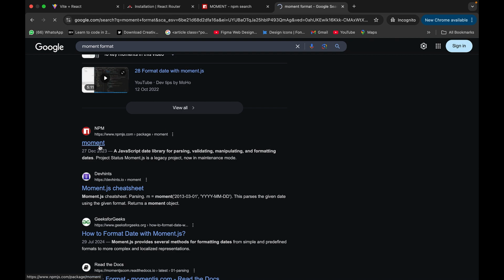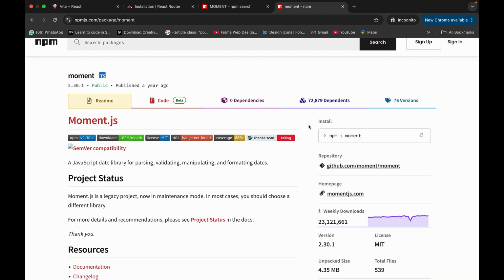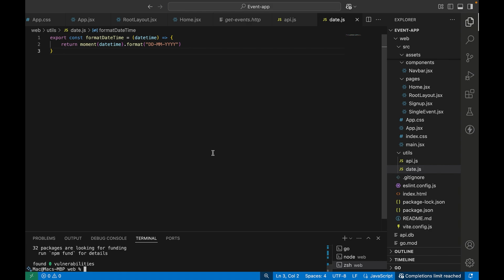Okay, so this is it, right? So let's take it and then let's bring it here. npm i moment. So we are going to install it.